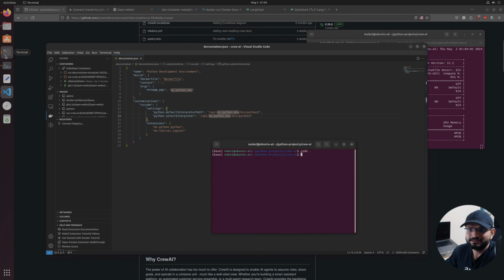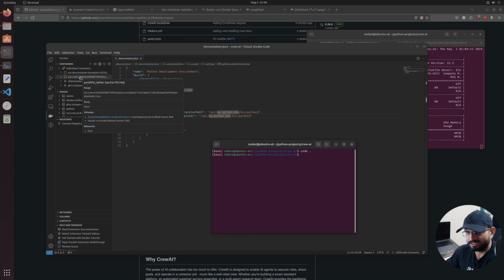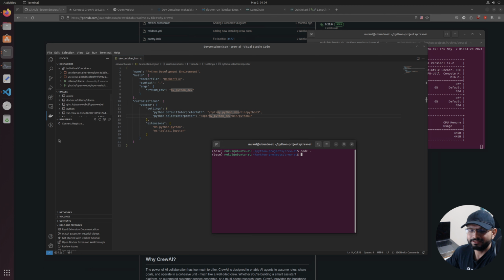Another thing I sometimes do is a prune. You can do a docker system prune, which will remove all your previous unused containers that are not running. Like this Ollama and Open WebUI is currently running, so if you do a prune, it doesn't remove those, but it removes other things associated with your Docker containers.